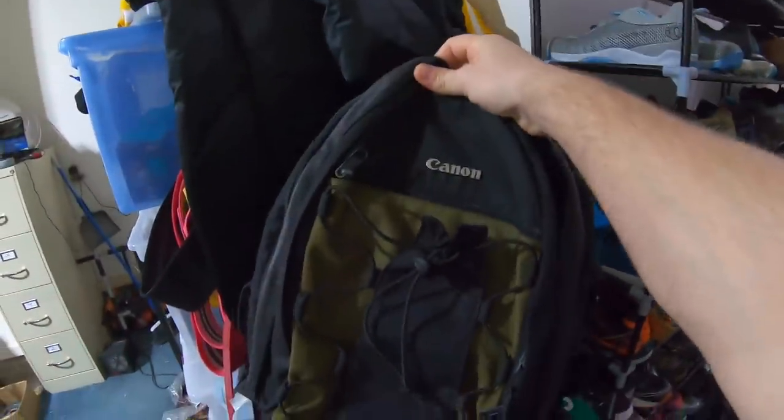This next sale is the Canon camera bag case that I listed in my last video. We found this at Goodwill for $5.75, and this also sold to a viewer named Andy Leper. Andy has bought numerous things from me over the last year and a half to two years — he's been watching my YouTube channel. He is a great guy. Andy paid $25 plus shipping for this bag. It's going to Georgia, so it shouldn't cost too much to ship. Andy, you're the best — I really appreciate all your support over the years.